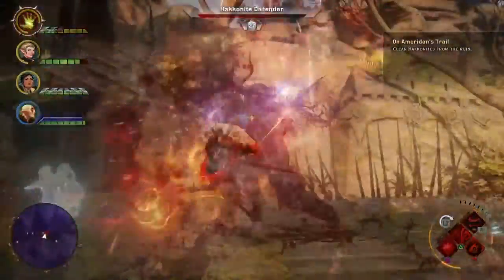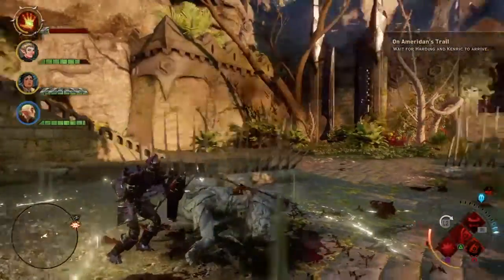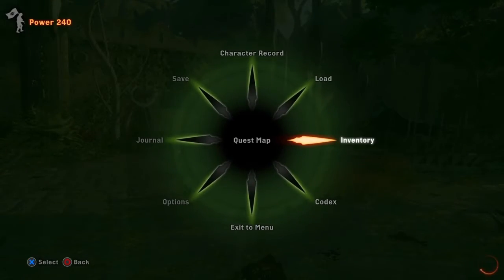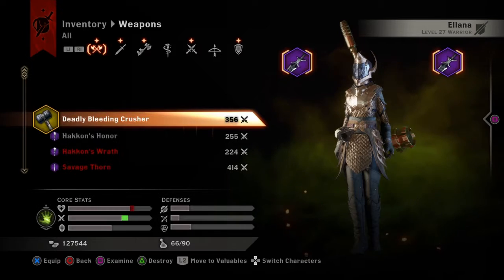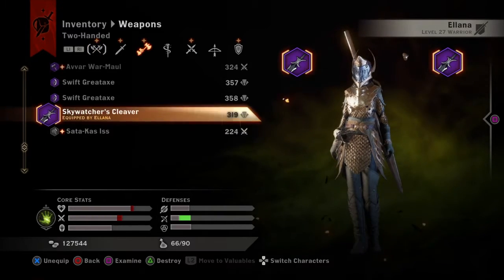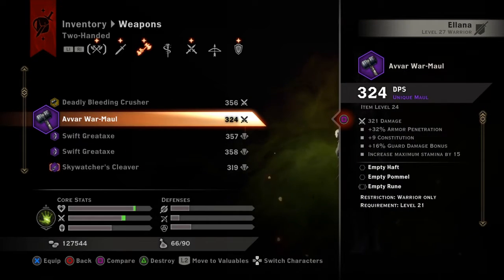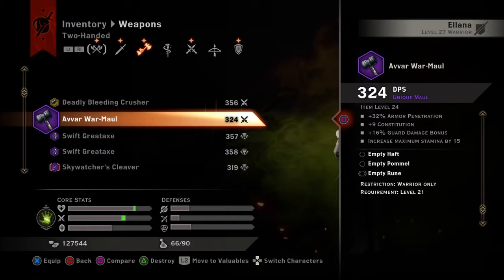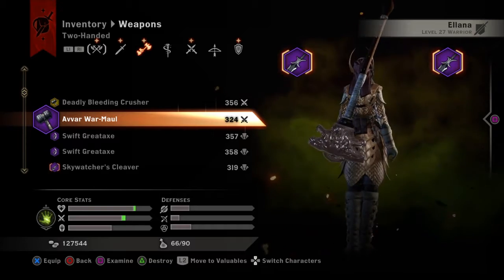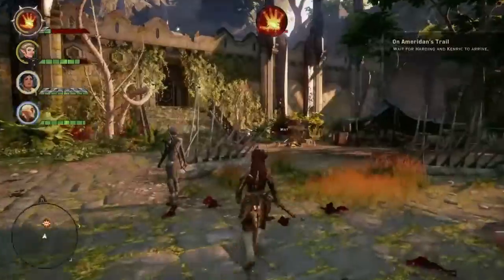Okay, that champion has a lot of health. A lot of health. We got an Avvar War Maul. What is this? So pretty good. Actually, very good. No, nothing special about it. Except, does it look cool? Yes, it does look cool. Oh, that's like double wolf heads or something. Very nice.